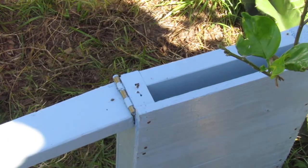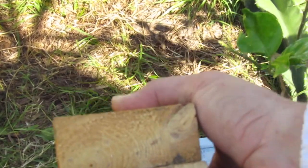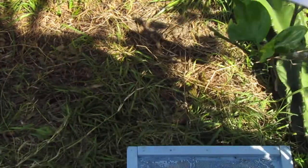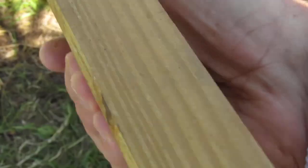It's basically a rectangle made out of 2x4s. Two pieces of 2x4 by 22 inch. Two pieces of 2x4 by 13 inch. One piece of 2x4 by 16 inch.